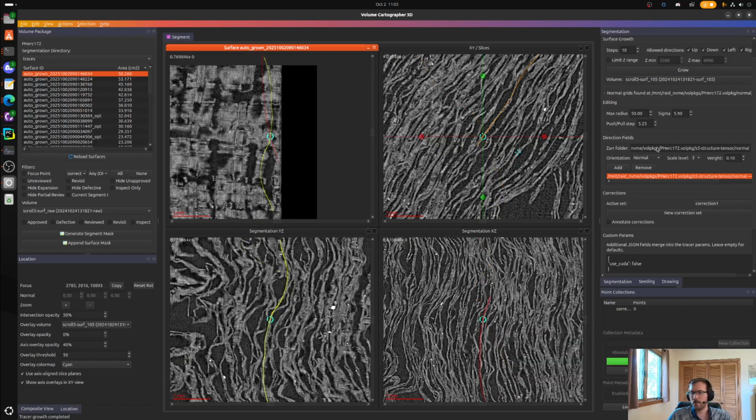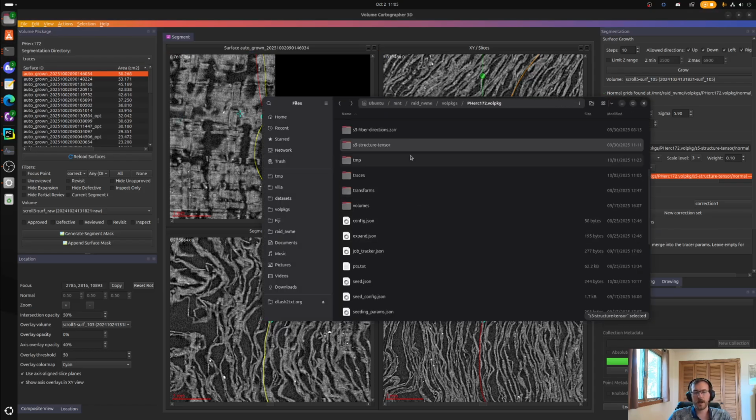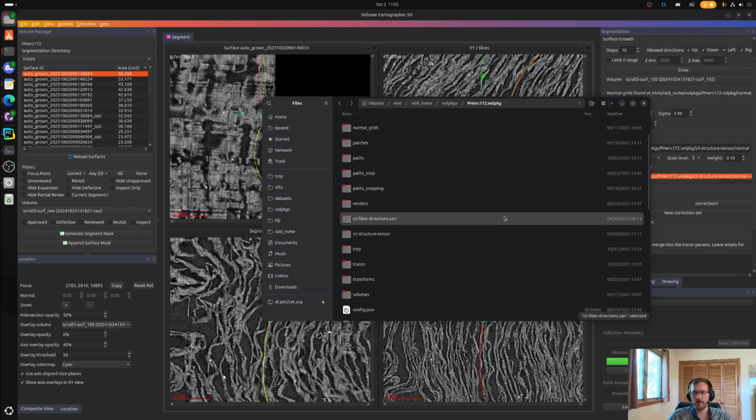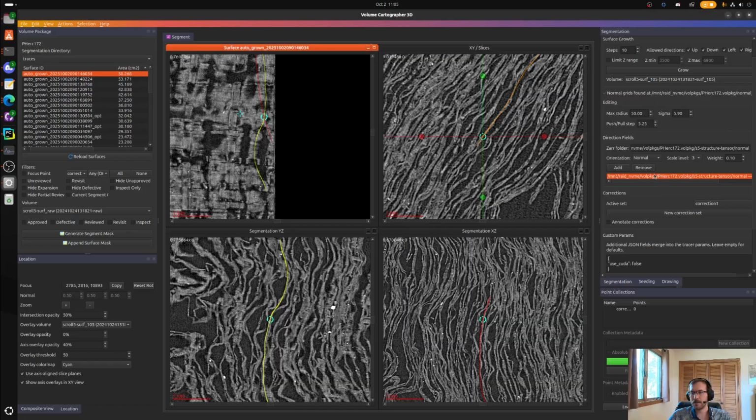So that's another thing you can do if you've got these fiber fields or the structure tensor normal fields, any kind of direction fields, you can load them up like that. If you wanted to do the fiber directions, they're stored under horizontal and vertical, and to find the scale of one, just click in it, and whatever this number is is your scale. You can update these too, by the way, if you just change this to horizontal or normal. If you entered it wrong the first time, it'll update it there.